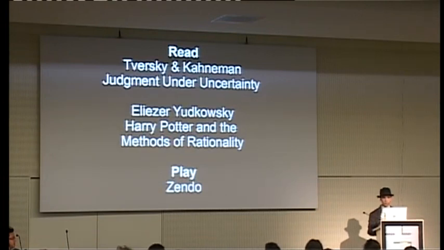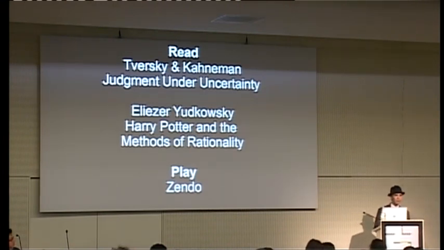There are a few references I strongly recommend. The first one is serious. Tversky and Kahneman won the Nobel Prize for their work on heuristics and biases, and that book is absolutely brilliant. Eliezer Yudkowsky, well, not quite as serious a book. It's online, Harry Potter and the Methods of Rationality. It is, however, pretty damn hilarious, and the stuff it talks about that relates to cognitive science is dead on accurate. Zendo is a great game of induction.